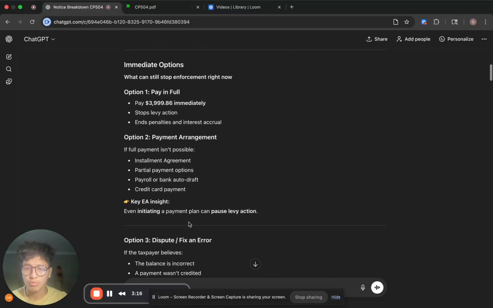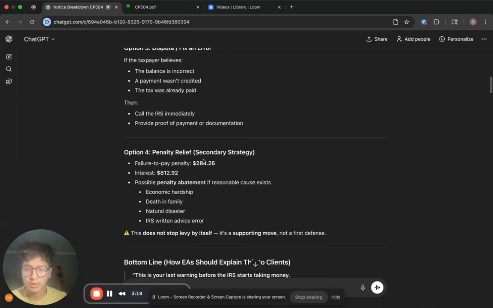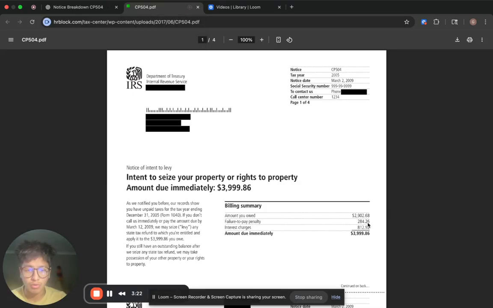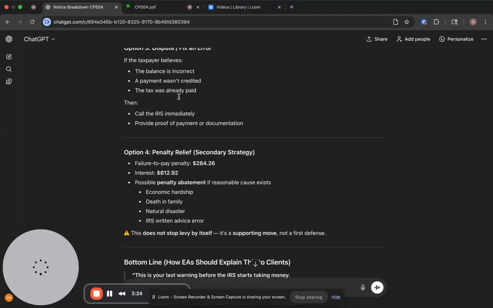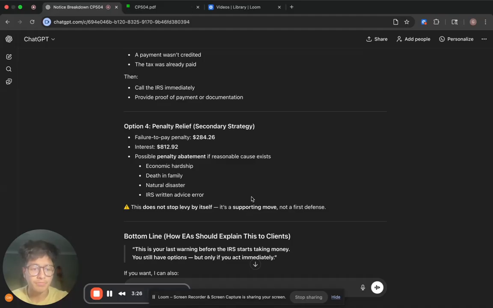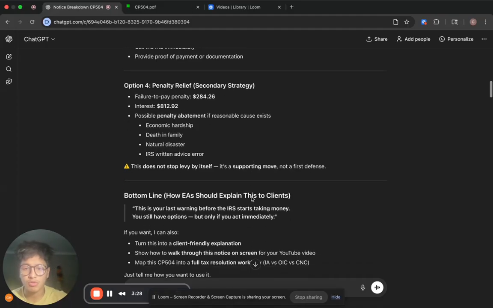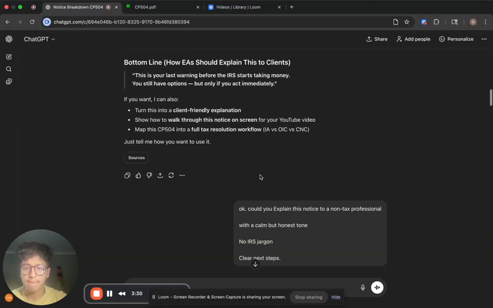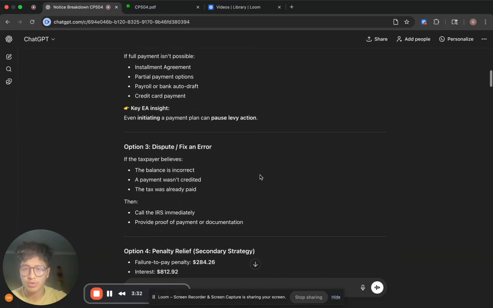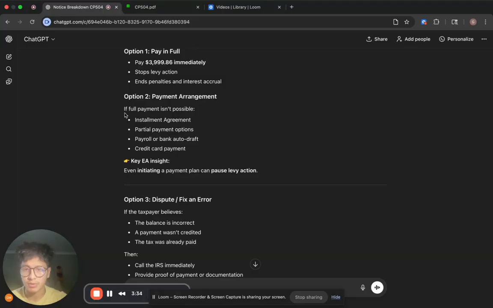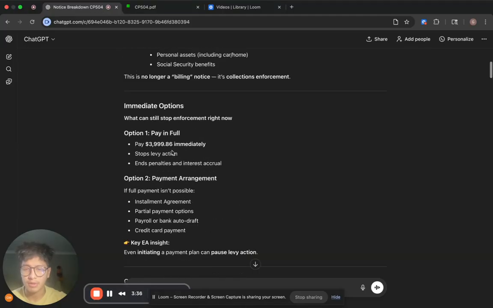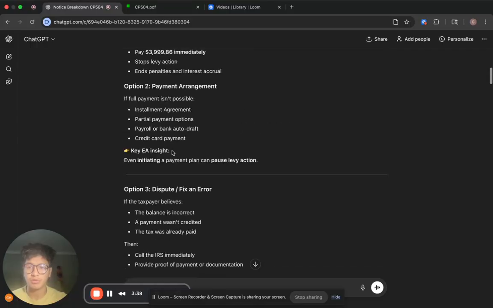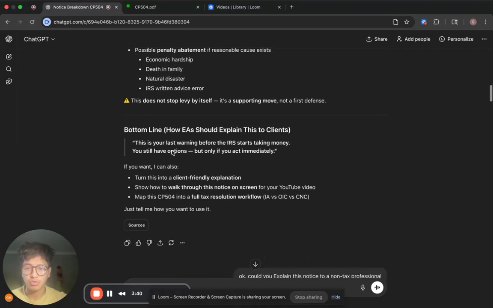We have to make sure that these numbers are correct. 284.26 failure to pay penalty, right? Now, once you have this, you can go through this. You have to make sure that what it's saying is actually true, and you have to put this against your own judgment, right?